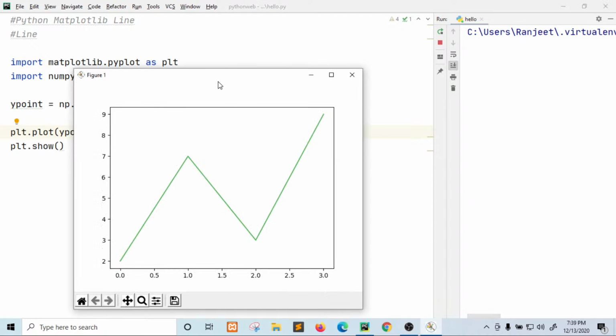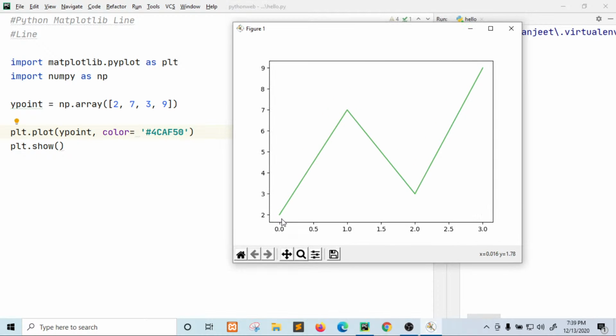You can see the color of the graph is changed by using the hexadecimal value. So you can change it with a hexadecimal value, or normally with the short form R.